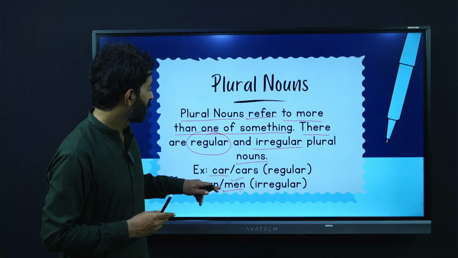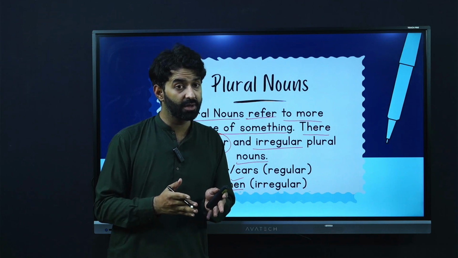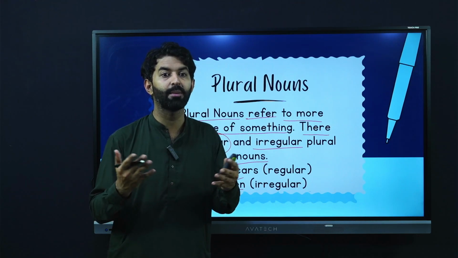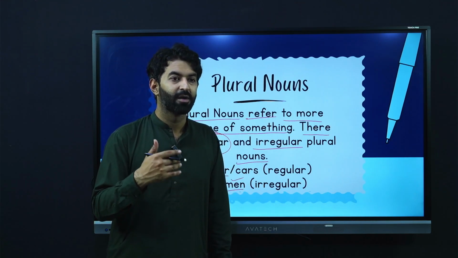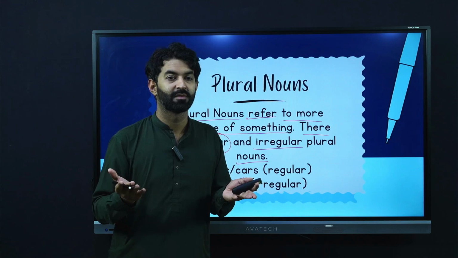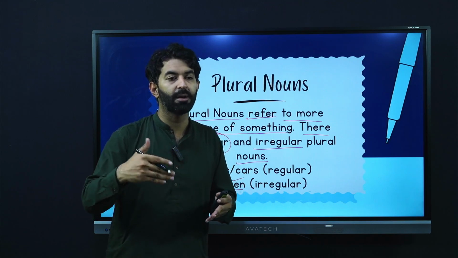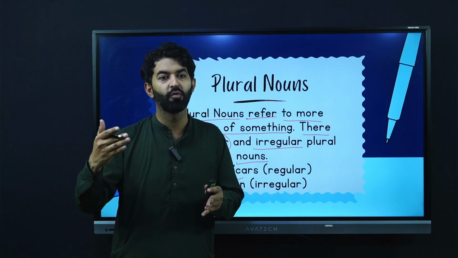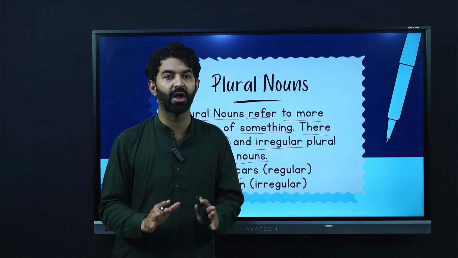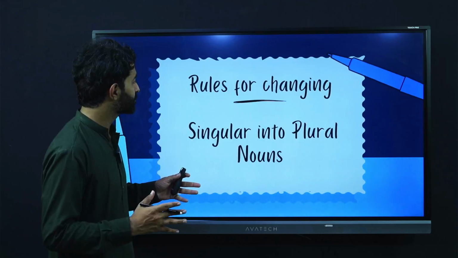Thank you. So you can name so many different regular plural nouns like chair, chairs, light, lights, camera, cameras. But foot will become feet. And what else? There are so many examples. Man will become men. Woman becomes women if there are more than one woman. So all these kinds of plural nouns are irregular plural nouns. This is very simple. I hope that you get it.